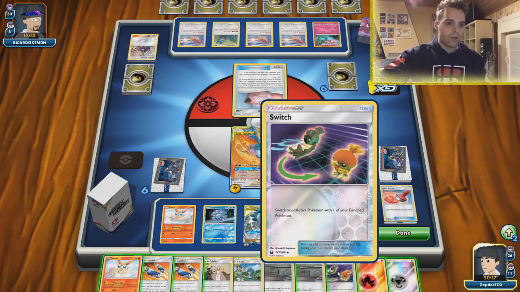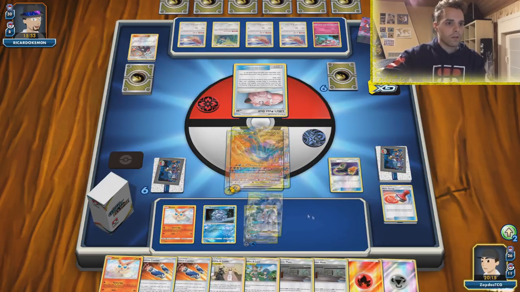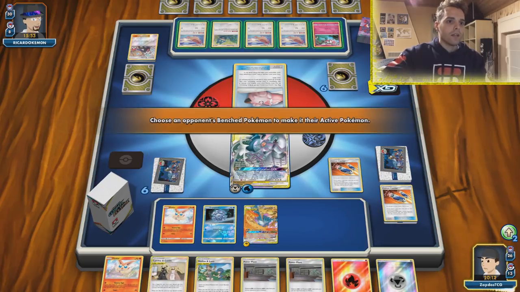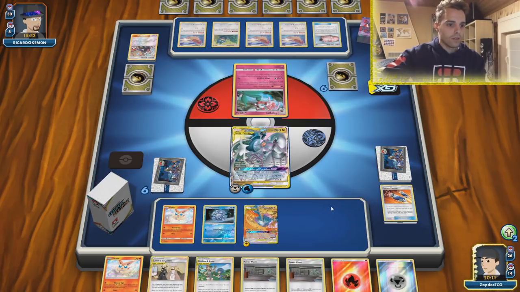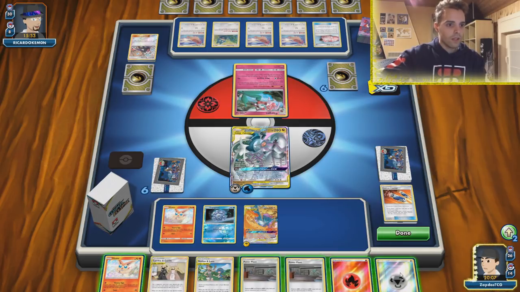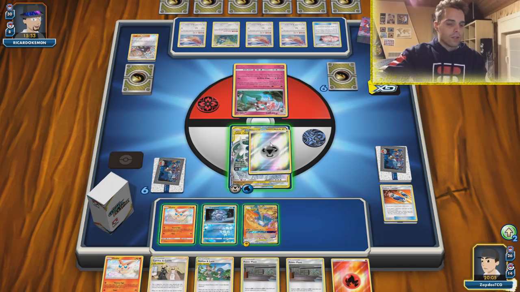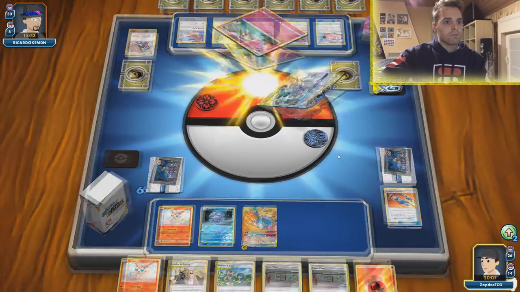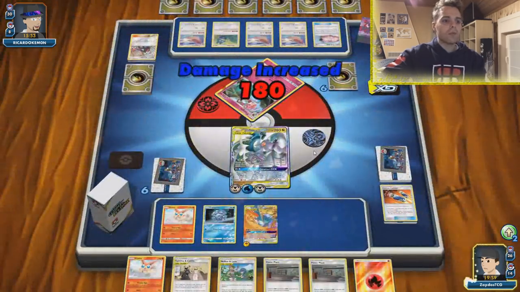We're gonna switch to our ADP, and we're gonna Custom Catcher this guy. So now we can still attach on the turn. Probably gonna get this energy over here, and then gonna go for Ultimate Ray. KO. We get two prize cards and we can set up some energy.